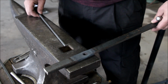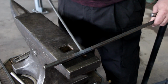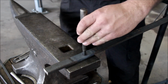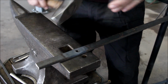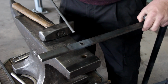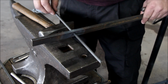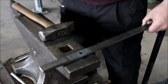So as you can see, this punched hole has cooled down now, and the material that went through when it was hot is not going through now. So it cooled down and became a little bit tight. So we can use a drift punch and just slightly open it up, and check. Now we're good to go. You can do this while it's hot and make it a little bit larger, or you can just give it a little widening after the fact, once it's cooled down.